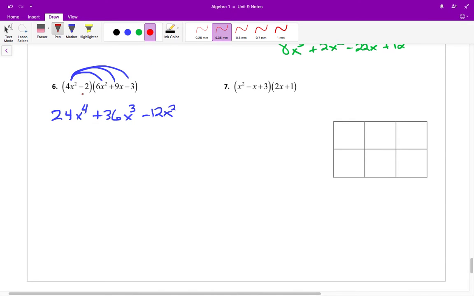Now go through and distribute a second time. So take negative 2 multiplied by 6x squared is a negative 12x squared. And I'm going to line these up. So notice again I'm putting my x squared right beneath the other x squared. And then negative 2 multiplied by 9x, negative 2 multiplied by 9 is negative 18. Keep x with it. Notice there's nowhere else to line x up with, so just put it in its own spot. And then negative 2 multiplied by negative 3, you get a positive 3. And then again, remember that's what's kind of nice about doing it this way, everything lines up.